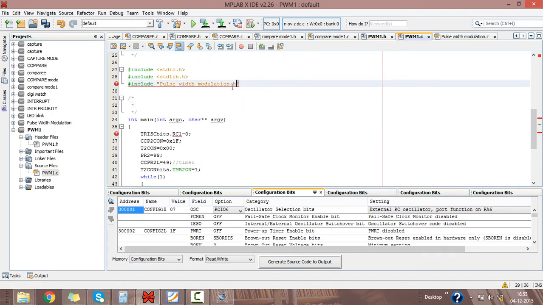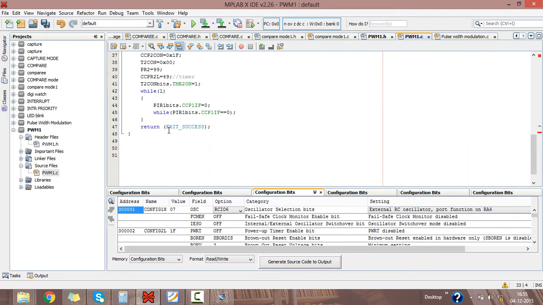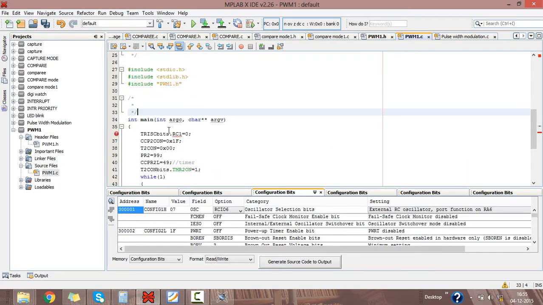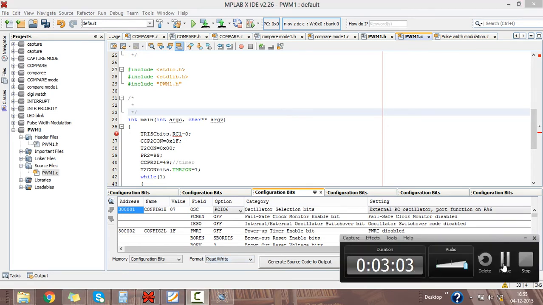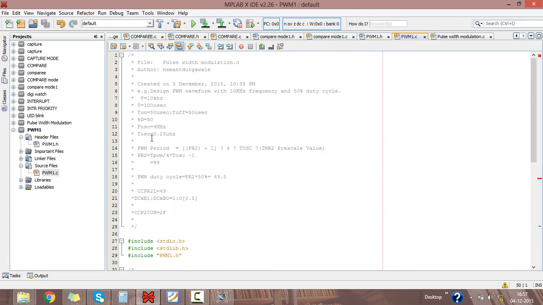Then I am including here my header file in double inverted commas as PWM1.h. Okay. Now I have written here the source code for the PWM.